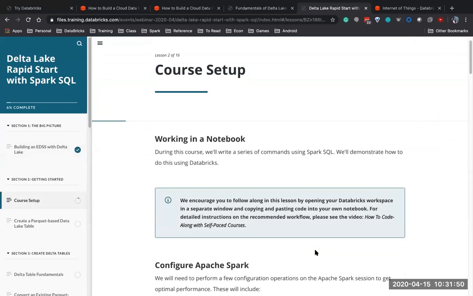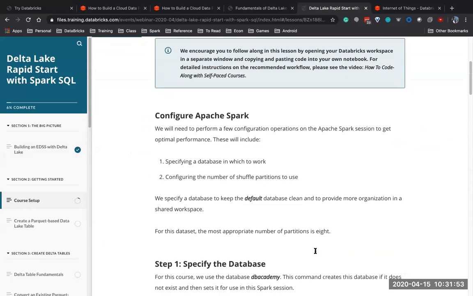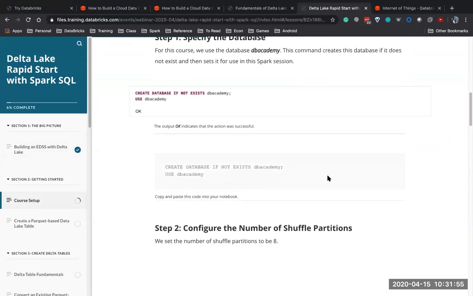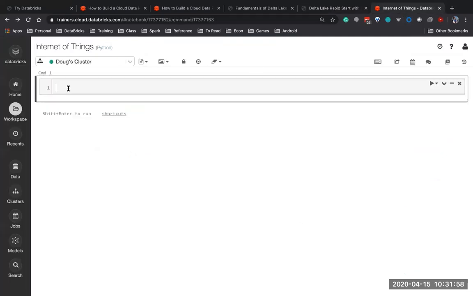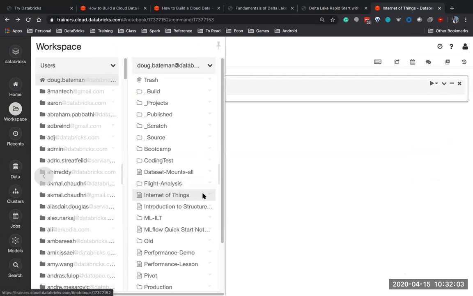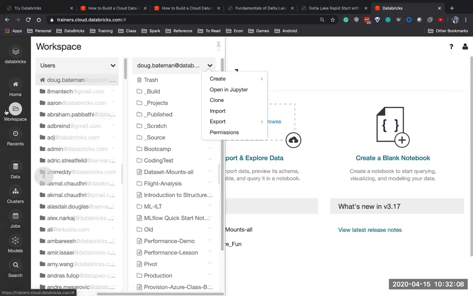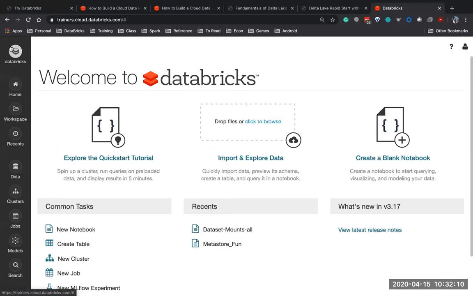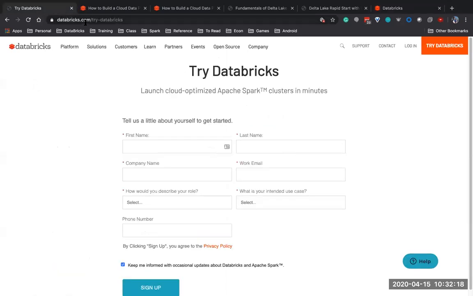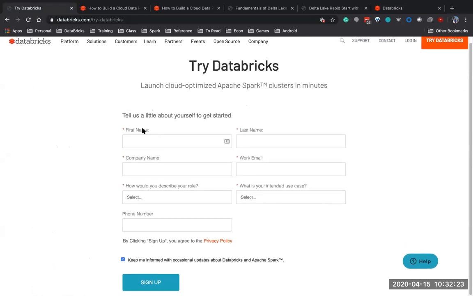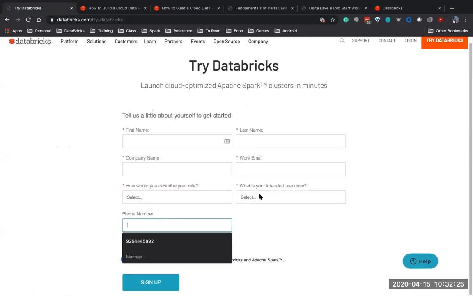So in this particular example, the first thing that we need to do is to create a database in our system. So I'm going to come over here and I'm going to say create. First of all, I'm going to remake this notebook. I had made this notebook in Python, and that was a mistake because I'm going to use SQL as my primary language. So when I log into Databricks, whenever you first create your account, you're going to get a workspace a bit like this. In fact, if you wanted to have your own workspace, if you go to databricks.com and you click on the Try Databricks button, you're able to sign up for Databricks Community Edition.